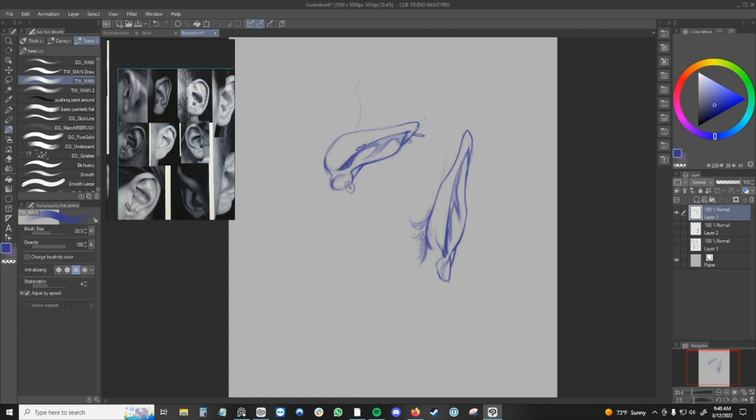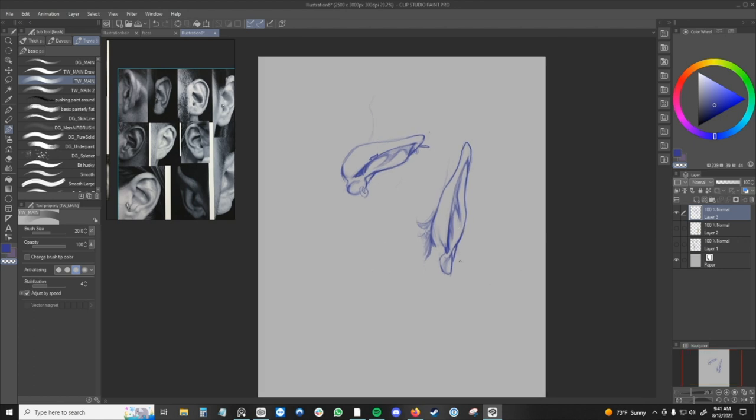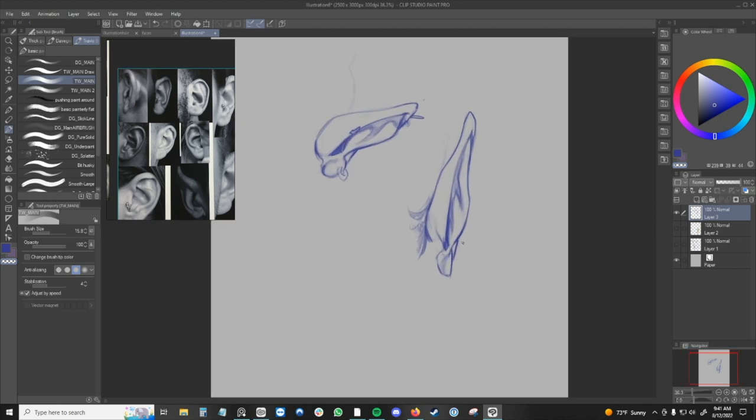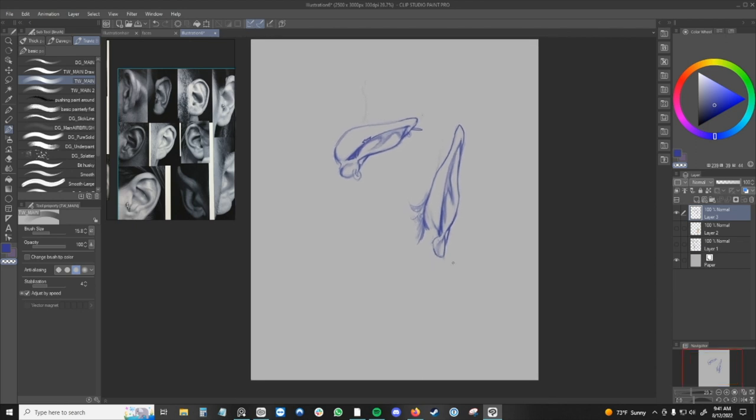Yeah, so both of these are kind of cool, I think. And hopefully that helps you a little bit, to get a good sense of how to start utilizing some of this information to push it and pull it and bend it in different ways. So yeah, that's ears. A little bit shorter, but that's okay, because there's not really too much to talk about.